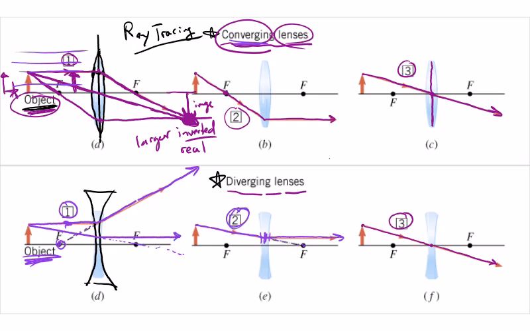Now, obviously, this ray of light up here and this ray of light right here are diverging. They are not going to ever cross. So we're not going to create an image over here. So instead, what we have to do is draw those lines back. So this first one up here, this is number one. If I were to draw it back, it wants to go through this focal point. So these little dotted lines here.